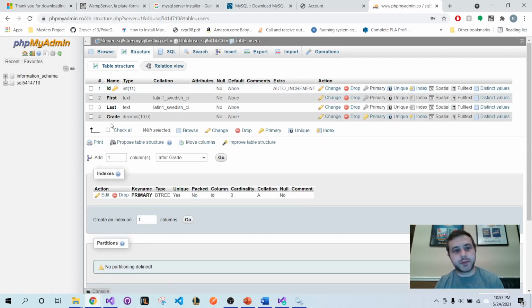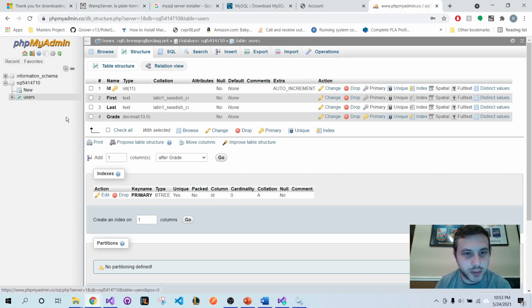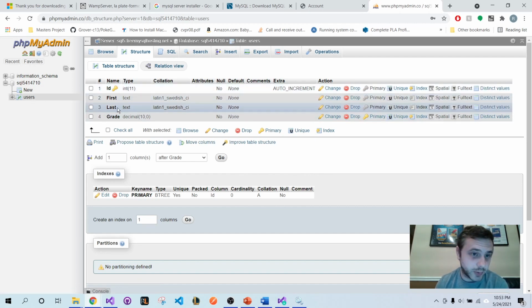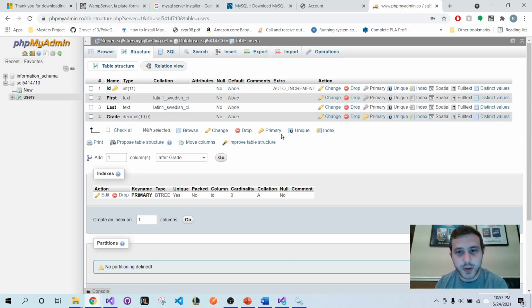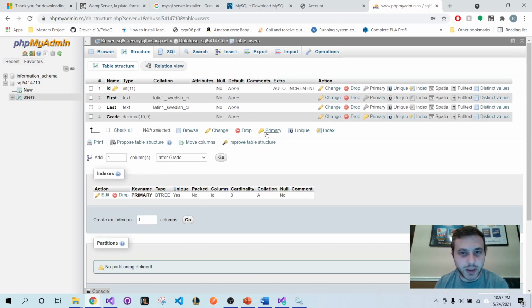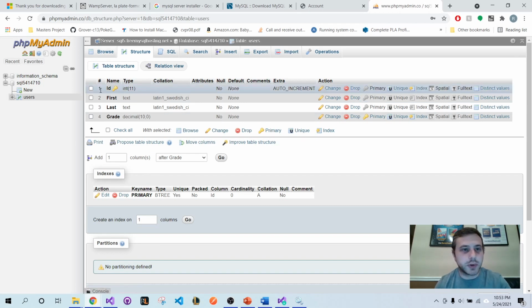Cool. So now we have a table called users. As you can see, this populated here. We have a table called users with an ID column, first column, last column, and a grade column. We might have to adjust this. We'll see. And yeah, that's essentially how you create a table.